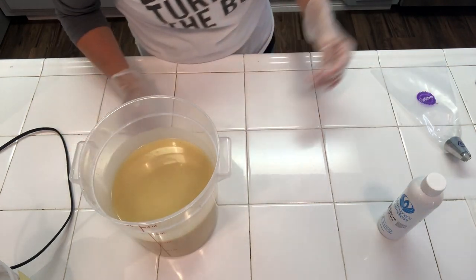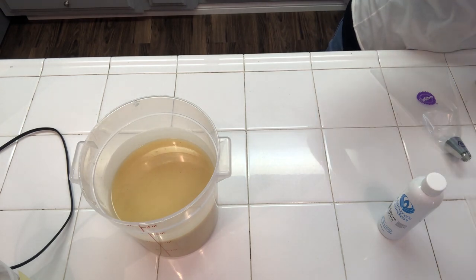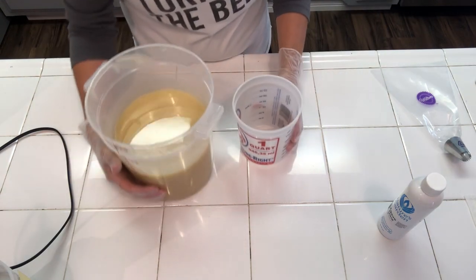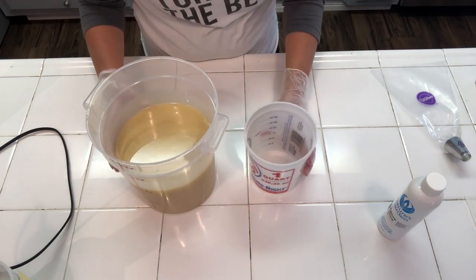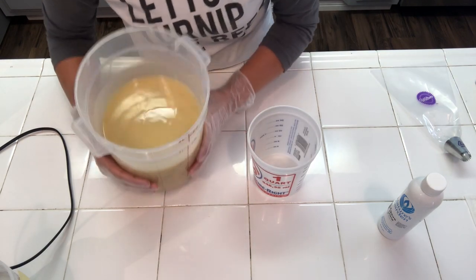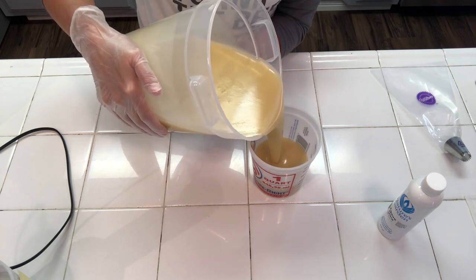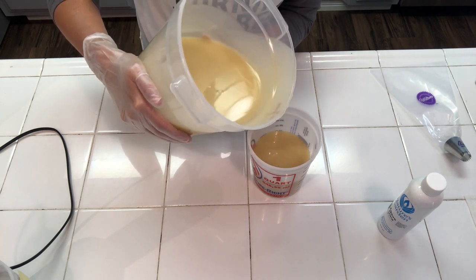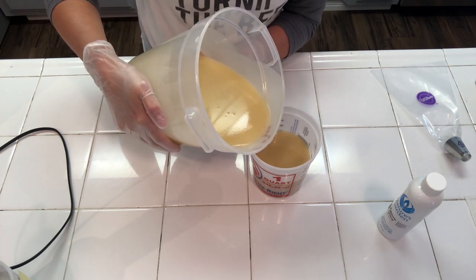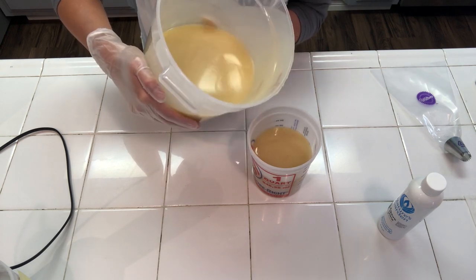It's cute. So I'm gonna go ahead and split off this batch. This design is a little bit intricate and it took me a long time to kind of prepare. So I'm gonna take you through my process here. I'm gonna show you everything I've done to prepare for this design. So I'm just gonna split off about 16 ounces of soap. Actually, I think I'm gonna do a bit more, 20 ounces.